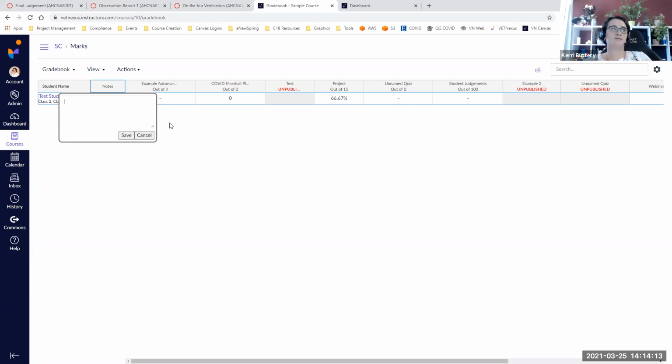If it's more specific to a particular unit or course, the notes in the mark book are good because students don't see that. When it's in the actual speed grader, in the comments, students do see all of that. So if there is anything you need to record that needs to be kept confidential, you would put that in the notes in the mark book.